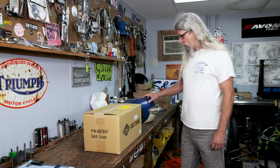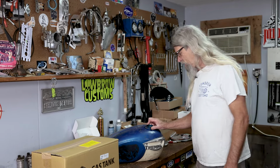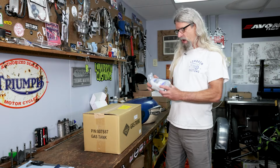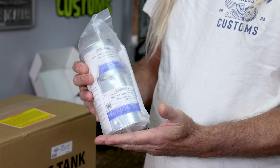Now, there is a time for sealer. Let's say you have this old tank here, and it's a pretty good tank, it's in nice shape, and you want to reuse it, but geez, it's all rusty inside there. That's a great time to use sealer. We sell this product on the website. It's called Caswell's. And if you look at the product information for this product, you know what it says? It adheres wonderfully to a rusty surface. That's what it's for. So new tank, clean and new, not so needed. Old tank, rusty, want to reuse it? Absolutely, seal the darn thing.